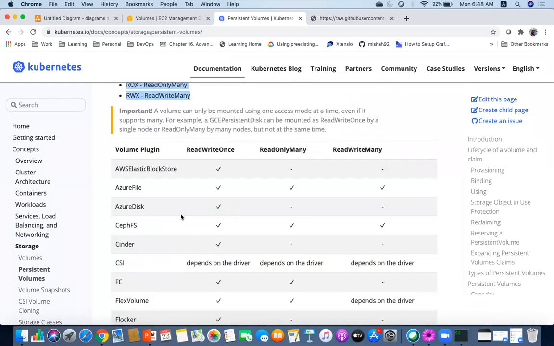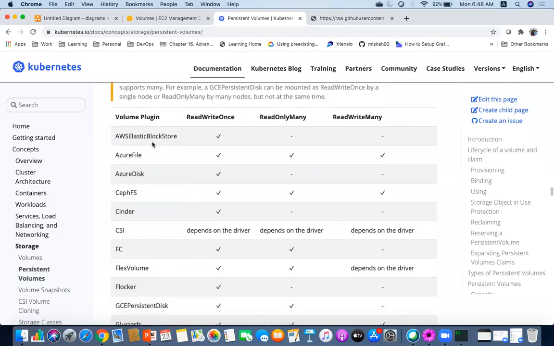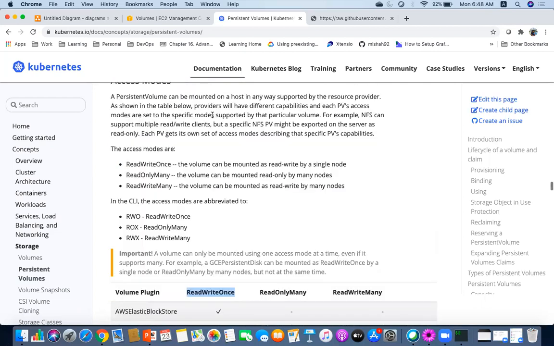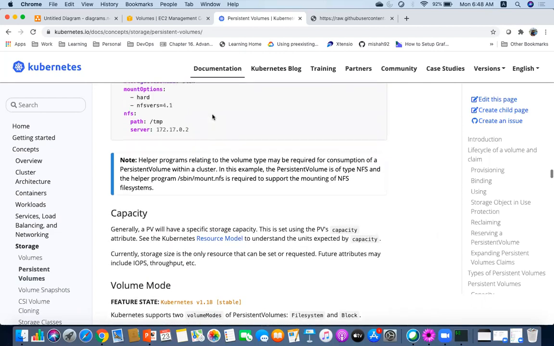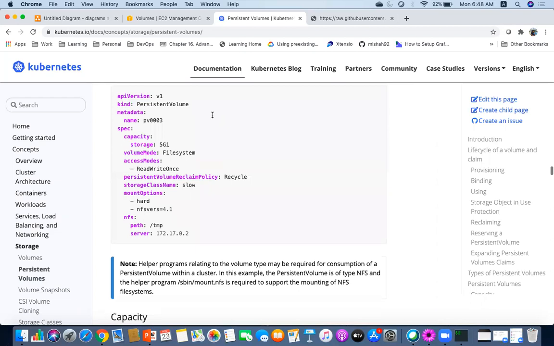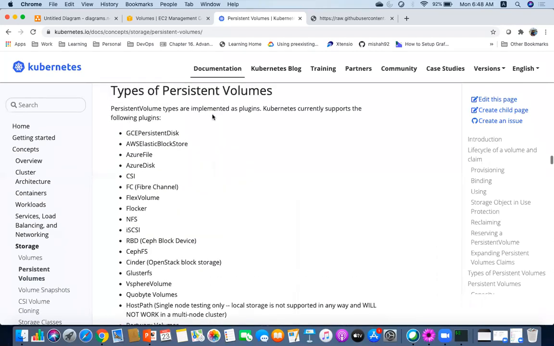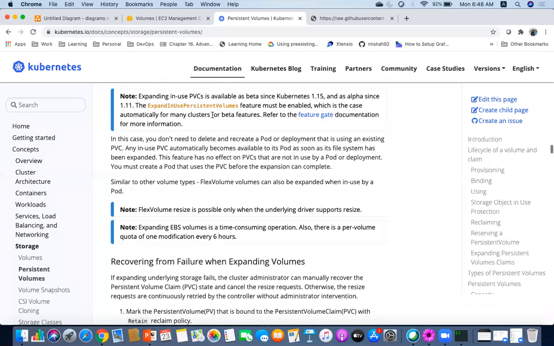Now, if you see this table, is AWS EBS going to support all access modes? Read write once. What is the meaning of read write once?